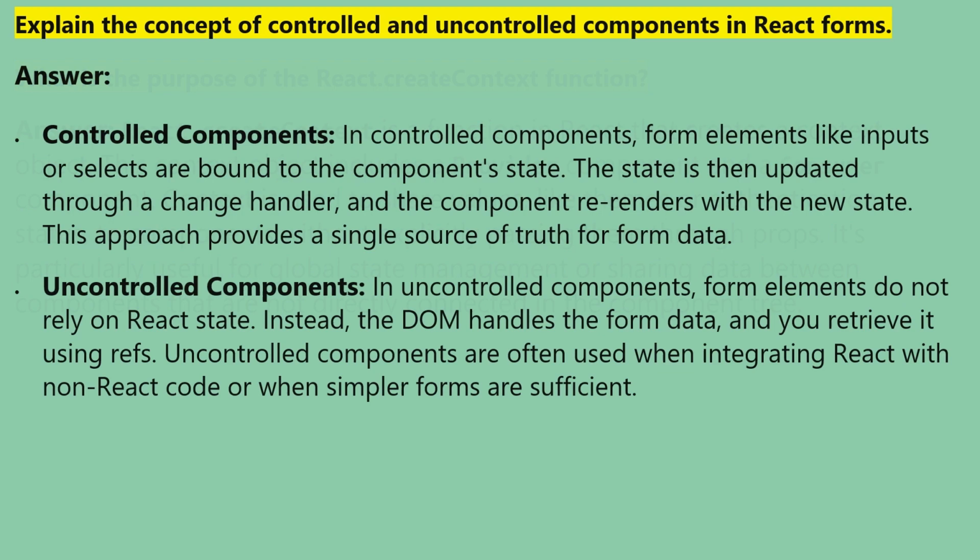Explain the concept of controlled and uncontrolled components in React forms. Answer: Controlled components. In controlled components, form elements like inputs or selects are bound to the component state. The state is then updated through a change handler, and the component re-renders with the new state. This approach provides a single source of truth for form data.